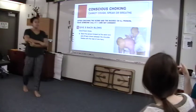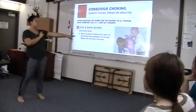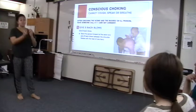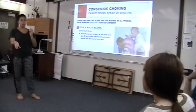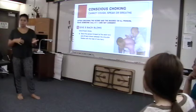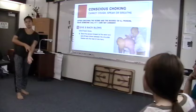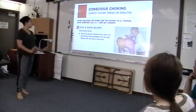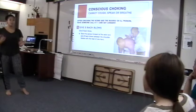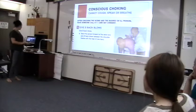What if they're too big and you can't hold them like that? So you don't have to support them with that hand. They can bend over. What my grandma did was she put my grandma over a chair. So that's one way that you can hit them without them falling over if you can't hold them up. But with babies, you can support them. So babies, you hold them upside down. But anyways, there's a whole. So yeah, just bend them over, or use a table or something that helps you. So yeah, 5 back blows with the heel of your hand.